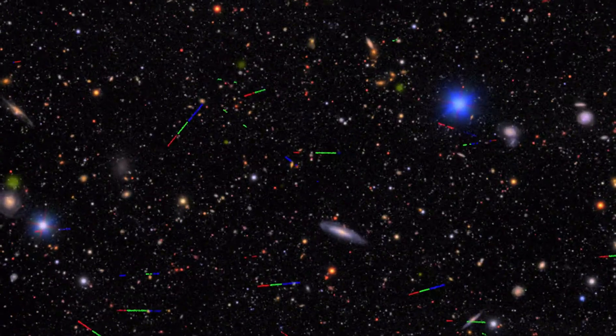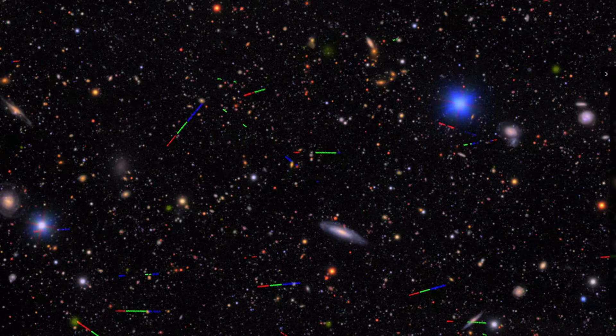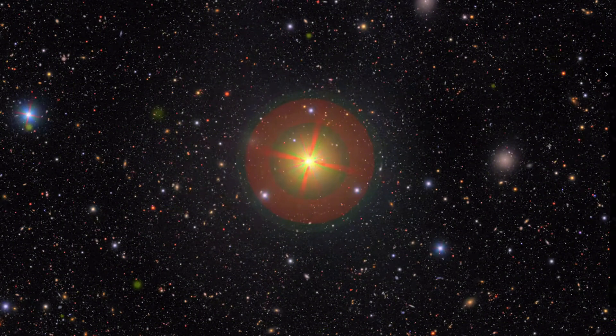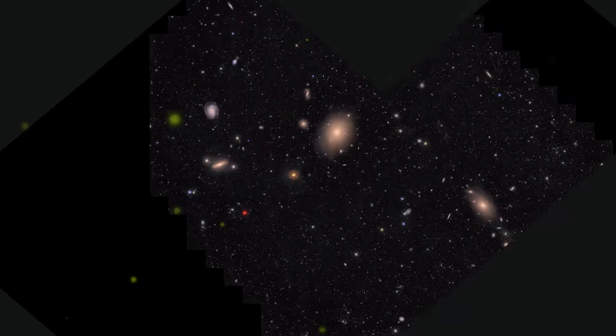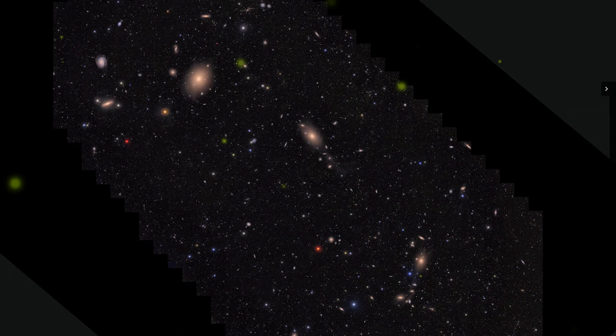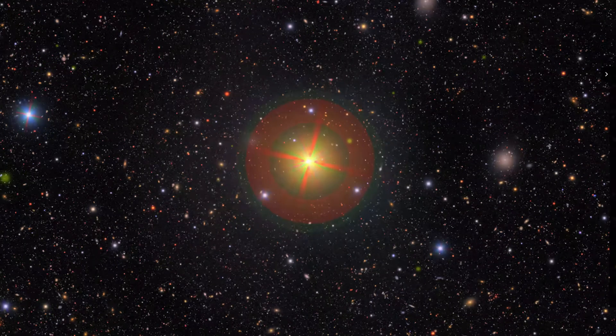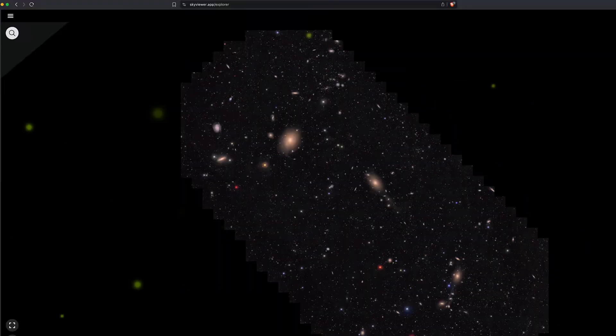And there are 10 million of these galaxies just in this image. When you look at this image of the same region, you see some names — because these have been observed before and of course they've been named. But most of the fainter objects don't even have names, because they've never been analyzed before. Most of these objects have never been seen by humans before.